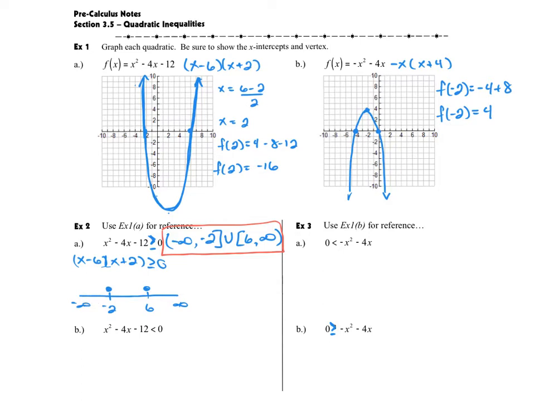So if I choose a value from this interval here, let's say negative 3, if I choose a negative 3 and I start to evaluate this, what I find is that a negative 3 minus 6 is going to give me a negative number and a negative 3 plus a 2 is a negative number. So my negative times my negative is a positive, so this interval will in fact make my inequality true. Now when I choose something from this middle interval, I would choose 0 and I can plug that into the non-factored form and when I plug a 0 into my non-factored form, I get negative 12 greater than 0. Well that's clearly untrue, so this section of the number line would get rejected.